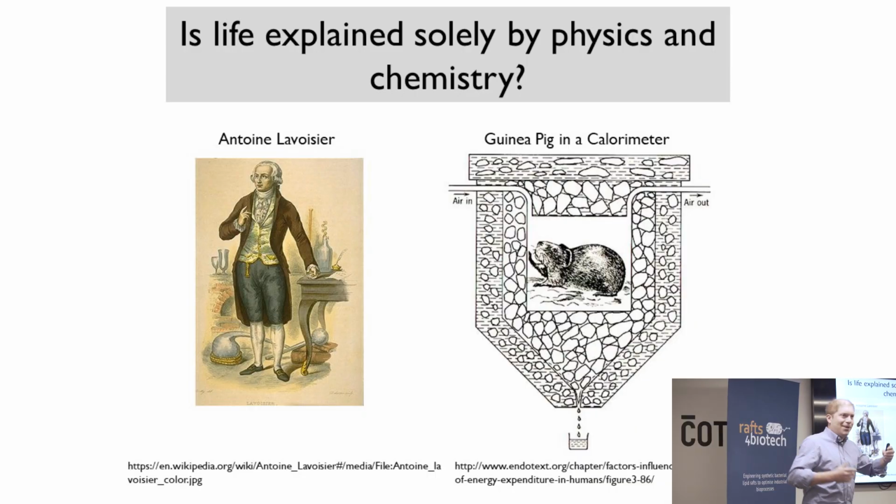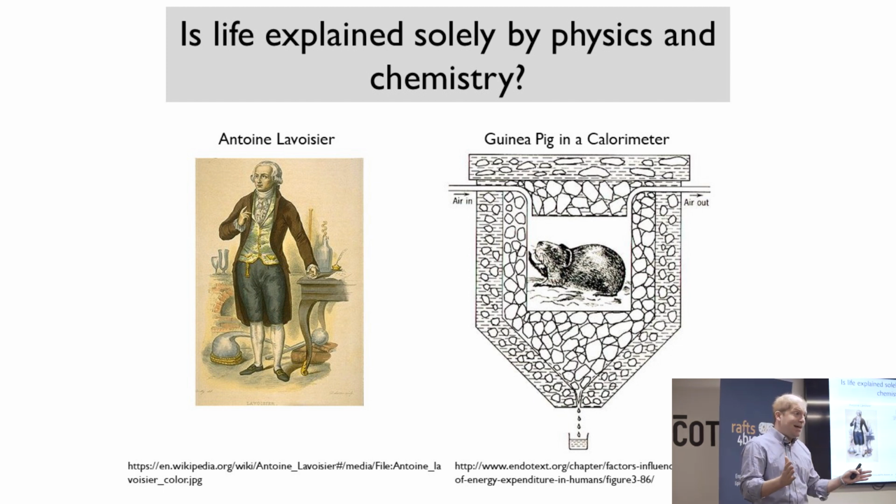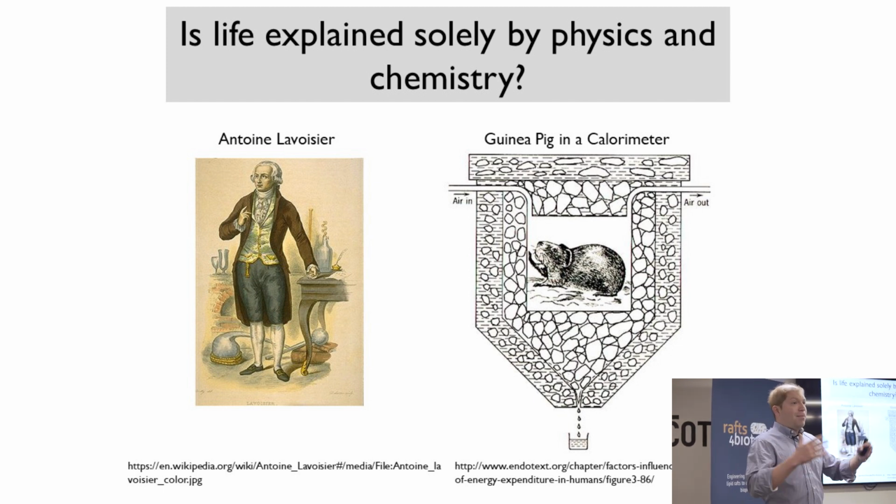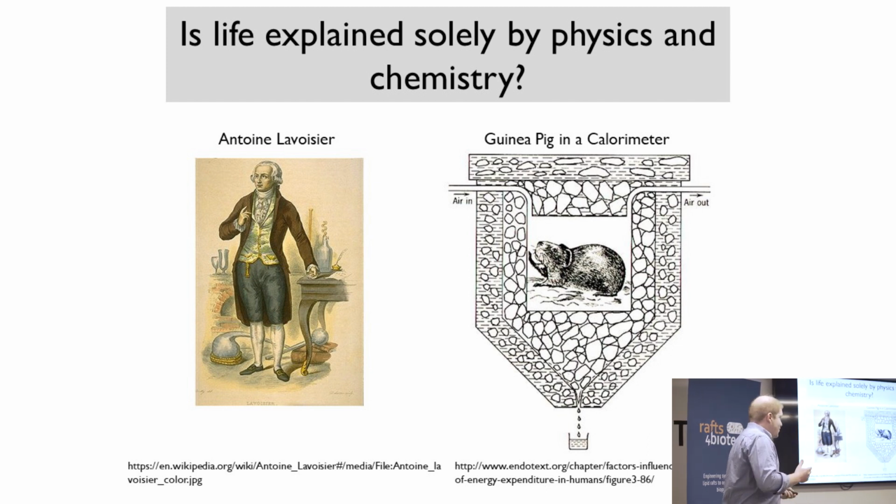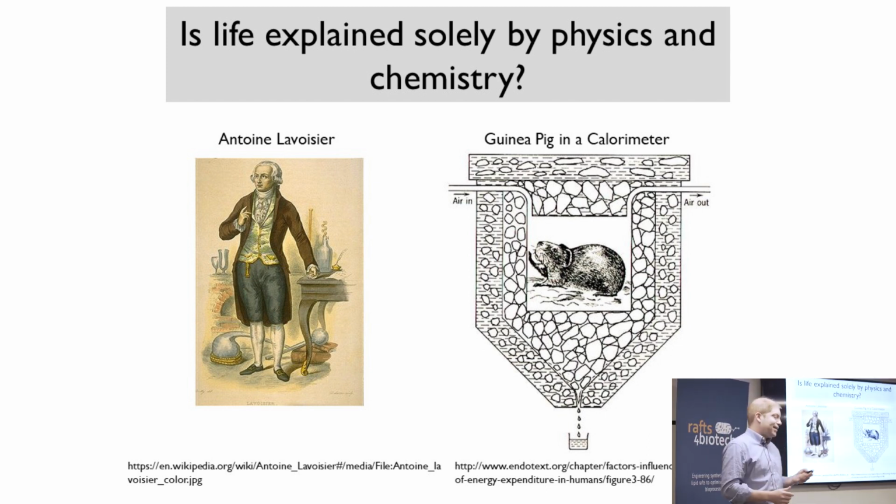There were a number of experiments that historically made advances in our understanding of this. One was Antoine Lavoisier, and the question he was asking was, can you explain life simply by thermodynamics, or is there something extra that we don't understand? He put a guinea pig in a calorimeter, and a block of burning coal in another calorimeter, and measured the output of CO2 and heat. It turns out the ratio of those two is exactly the same for a respirating animal and a block of coal. So that was evidence that thermodynamics can account for living motion, ruling out the vital essences that vitalists were proposing.